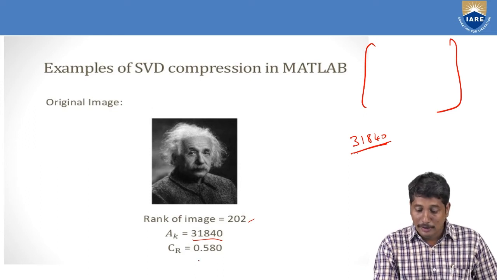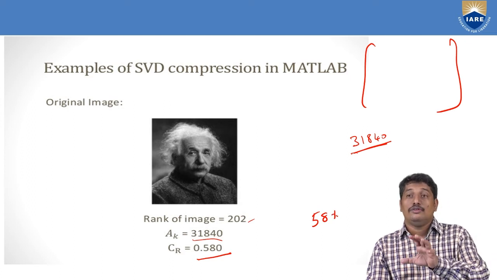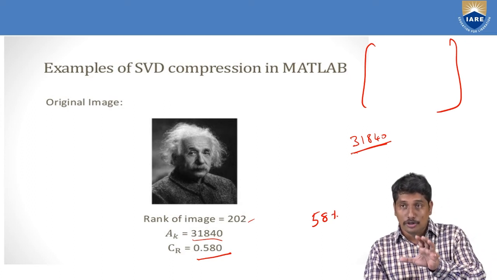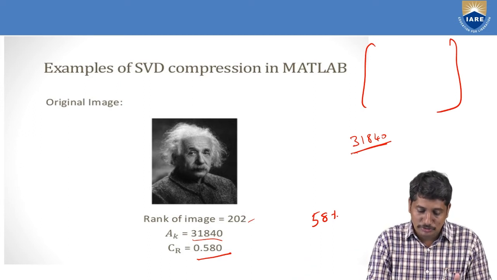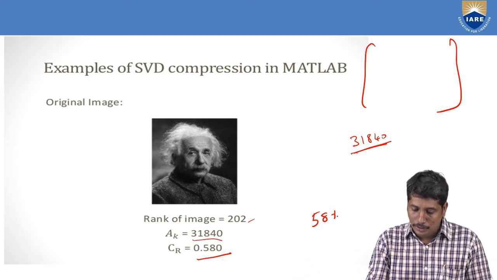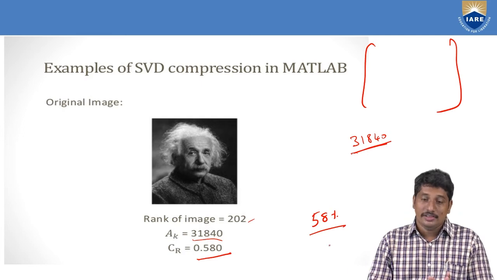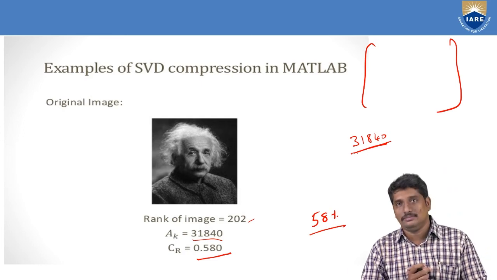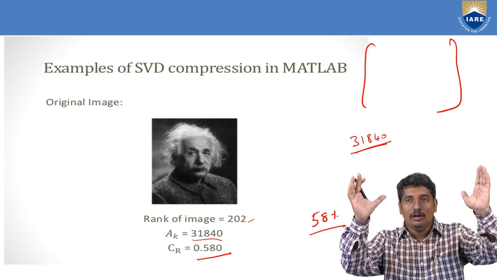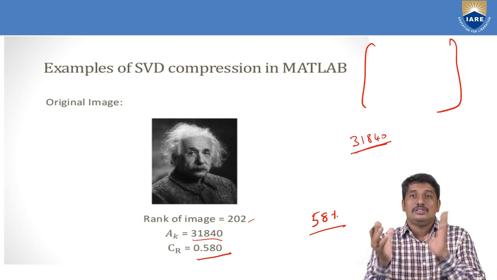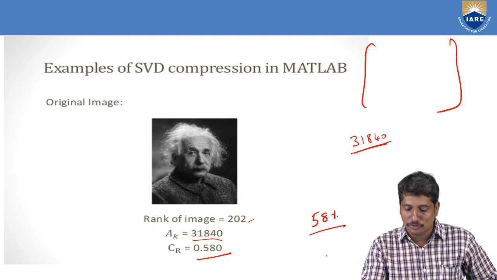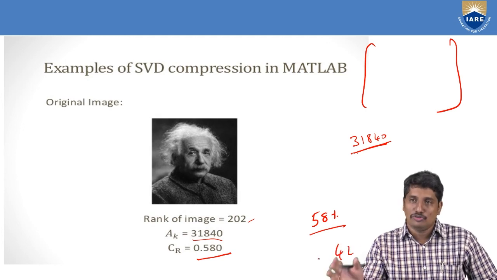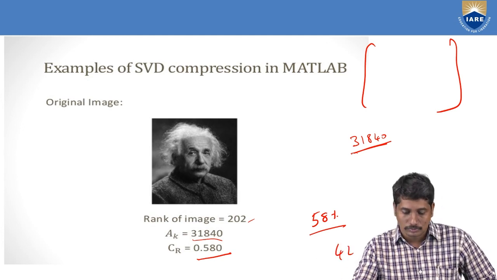And you have reduced 42% of the data. You have removed 42% of the dimensions from the original photo, and you have saved 58%. Still, the essence of the photo is the same. That means the original photo and the reduced photo seem almost the same, even though we removed 42% of the data.